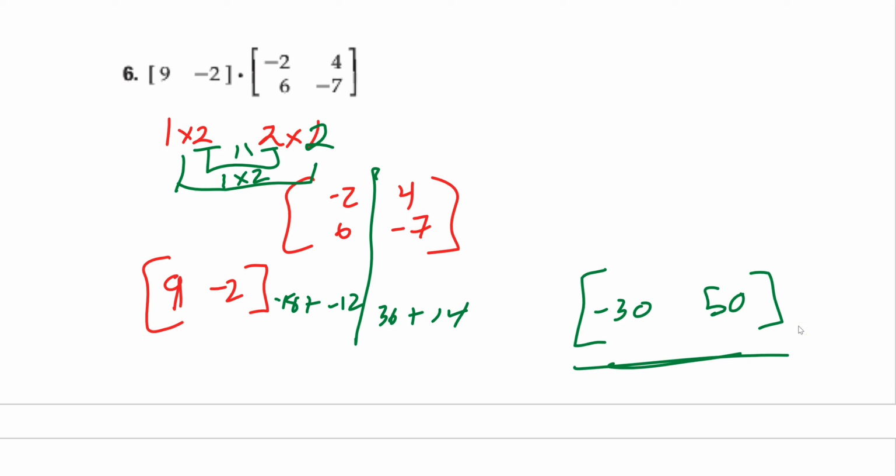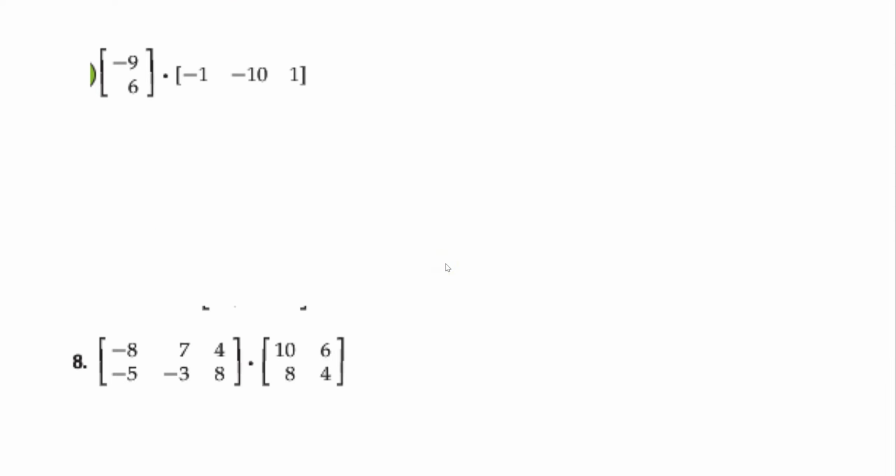That's just it. That's all it is. Check if you can multiply. If you can, it's row times column. So move the column one up, move the second one above, and then draw a space. So it lets you know what things should be multiplied. Multiply the first two, move on, multiply the second two. Let's check a couple more.